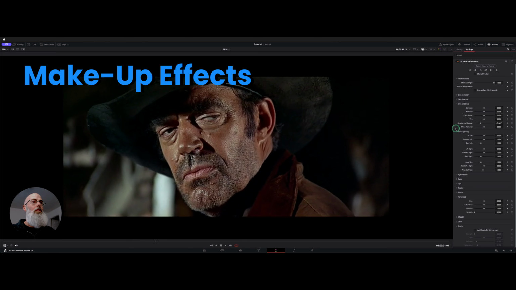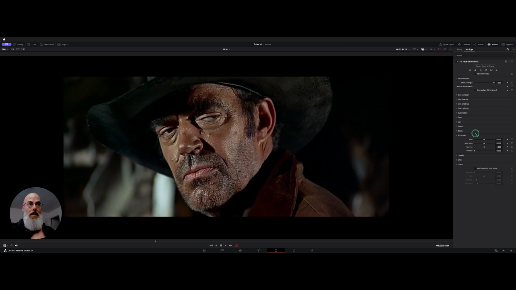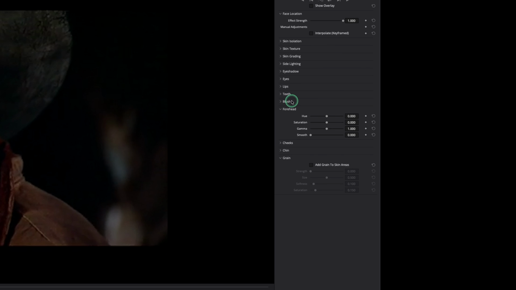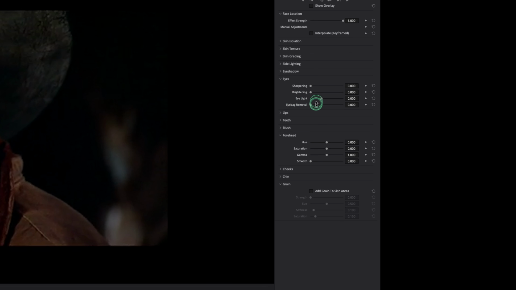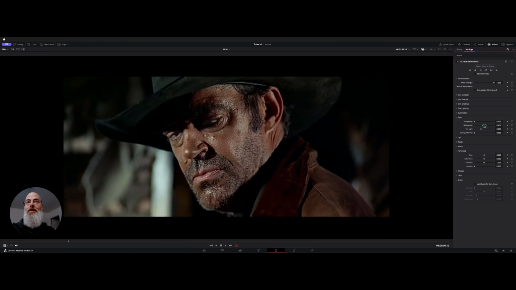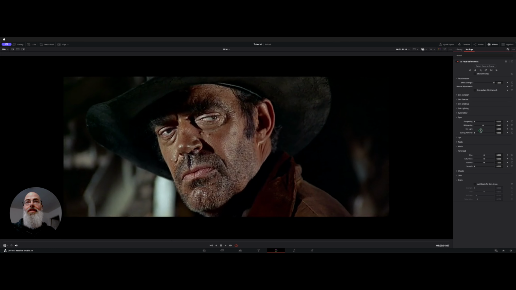Then we have some other parameters that might be used for like female subjects or something. We have eyeshadow, lips, teeth, blush. There's an eye parameter here, which is pretty neat. There's a sharpen and a brighten. So here, if I move brighten, you can see the eyes get a little brighter. It works better, obviously, in motion. Kind of gets a little bit of his eyelid here while we're doing this. But here's eye light. You can just lighten the sockets of the eyes, essentially. That looks like that. And then there's some eye bag removal. So if we look at his under his eyes, that smooths it out.